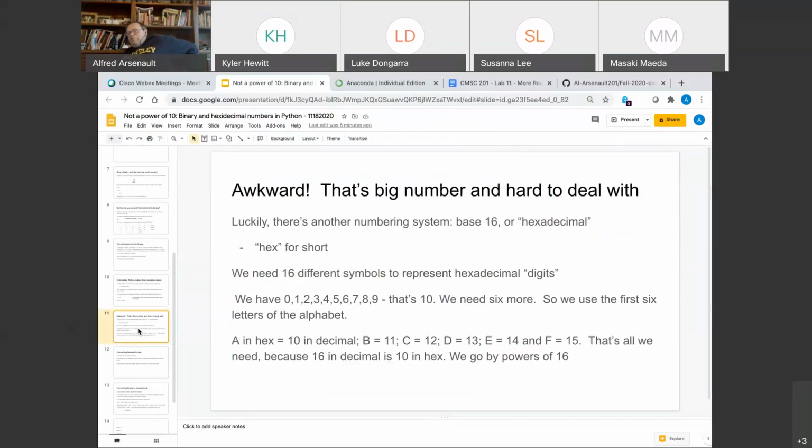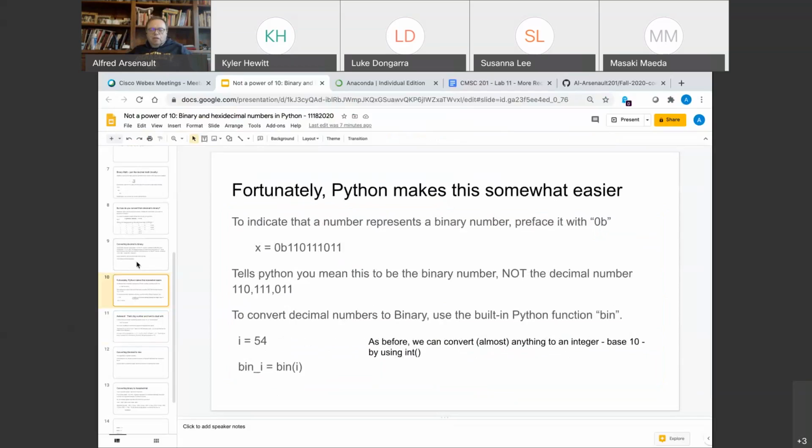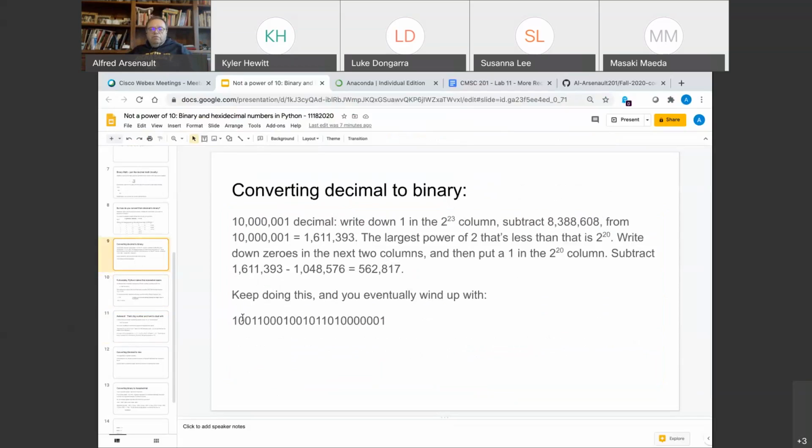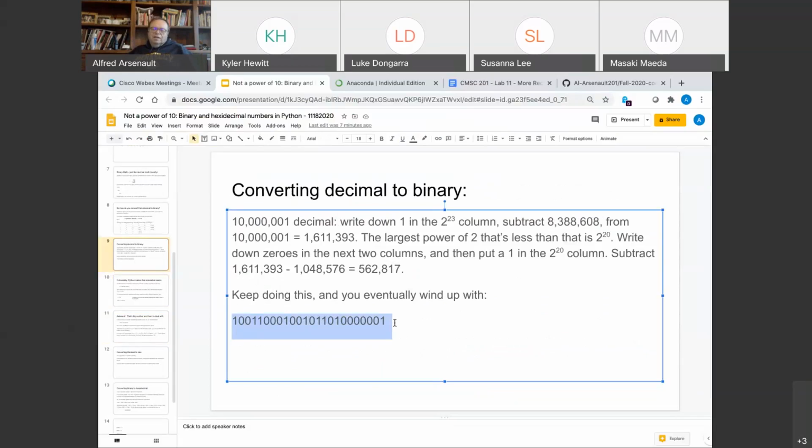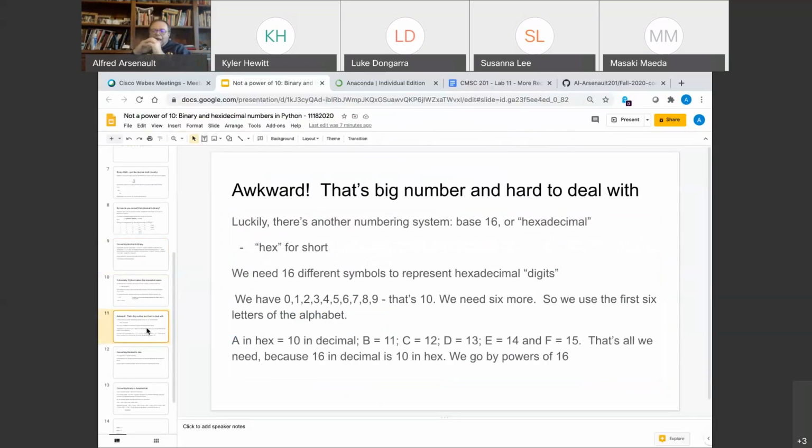Now, some things get really, really big. Let's go back to that case where we had this number in bits. Okay, I couldn't possibly remember that number. That's just a long string of bits. There needs to be an easier way for humans to keep track of it because we're not machines and we don't work the same way, despite what the AI people want. And so that's why people, not machines so much, but people deal with hexadecimal or base 16.